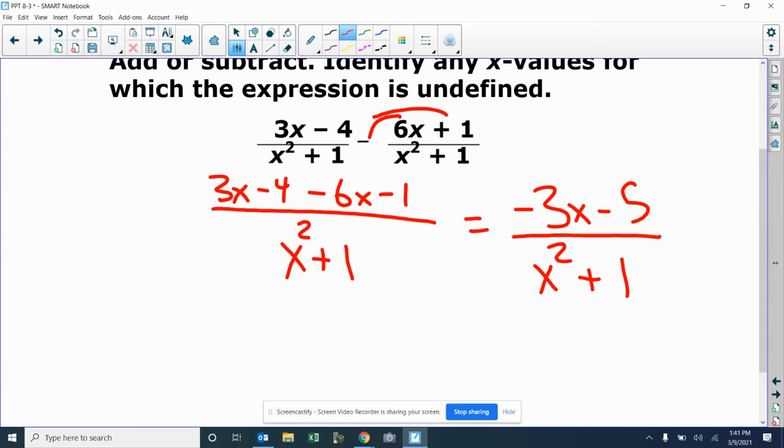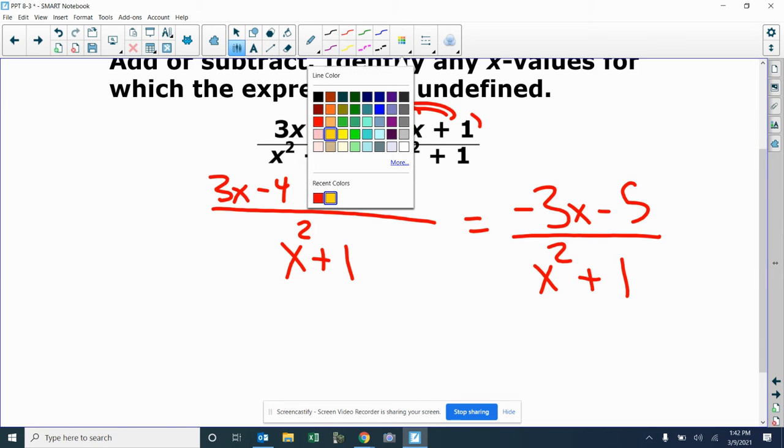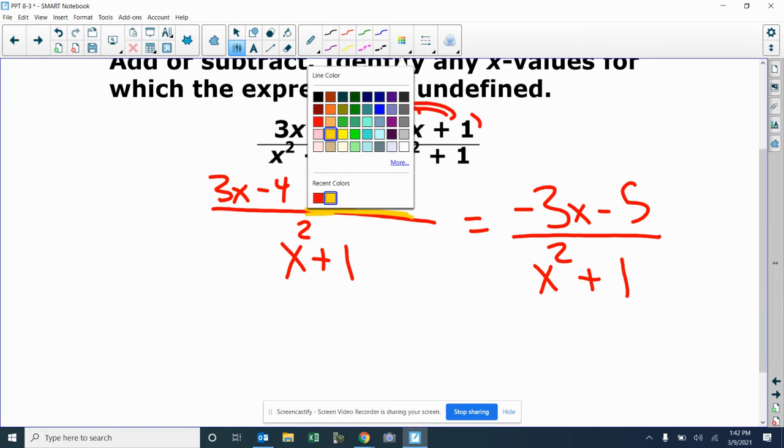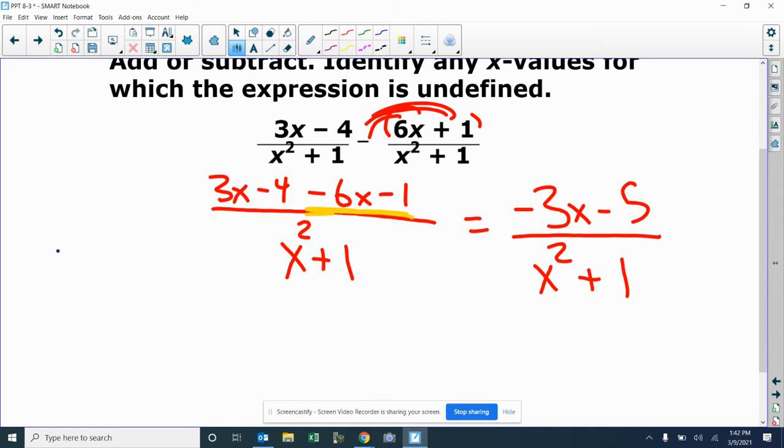So in this case, we still had the same denominator, but it is a subtraction. So we distribute that negative out over those, which changes these signs here, and then we combine like terms. Now, is there anything x can't be? In this case, there isn't. x squared, no matter what, we're always going to get a positive number there, so there are no values of x that we cannot use. So it is not undefined anywhere. There are no undefined numbers for this particular problem.